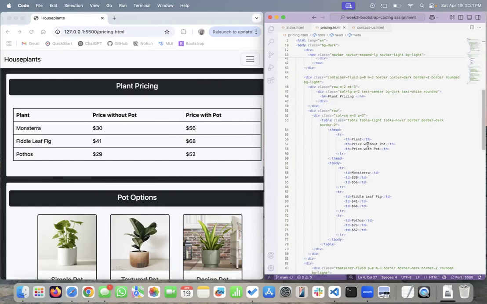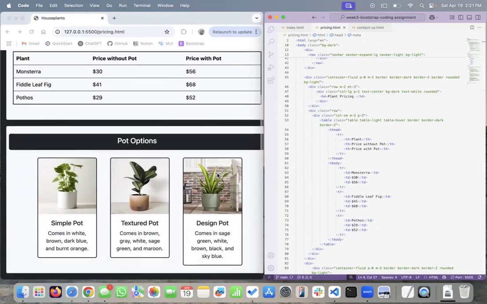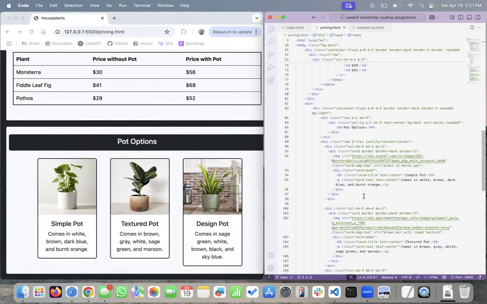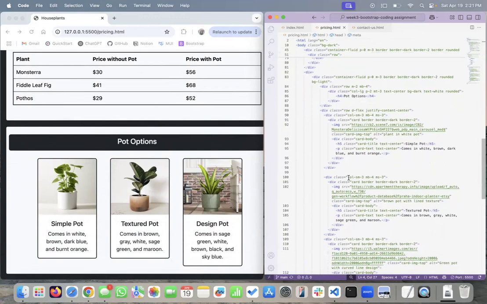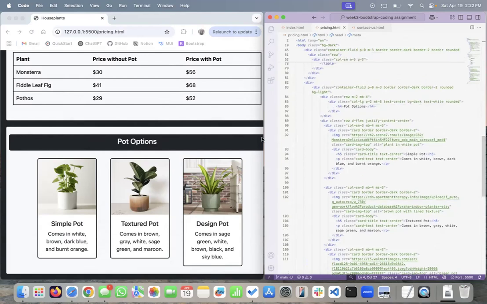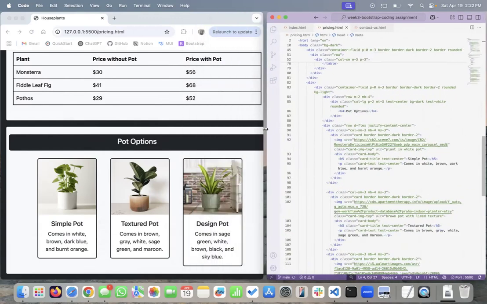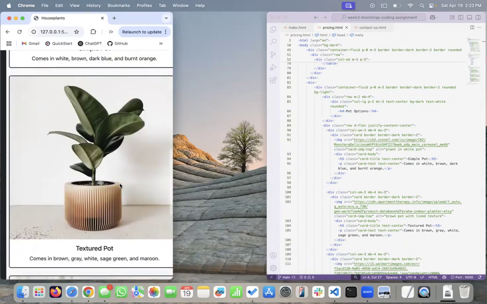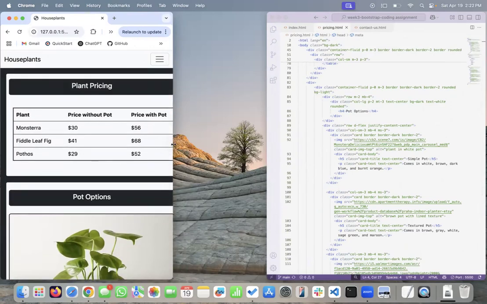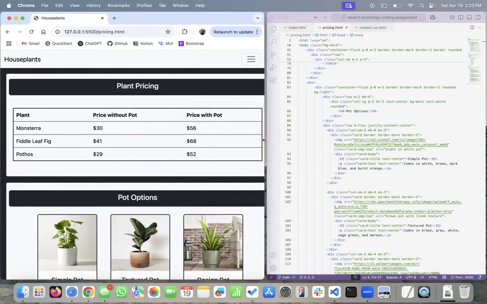We've got our table here going over plant prices, and then a second container with different pot options. And so it's a very similar format as the rows and containers for the table. But here I've got cards again, similar to the first page. So 3 total. And those will, of course, also stack when I push it in. However, the table does not stack. I'm not sure if that's something you can do, but I wasn't able to figure that part out.